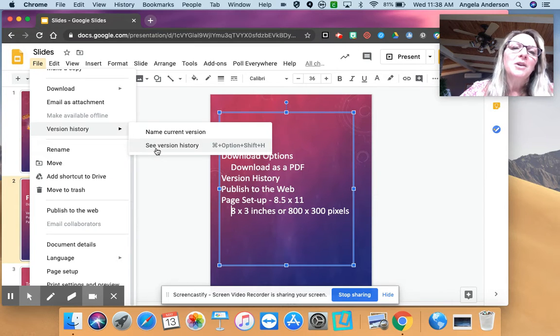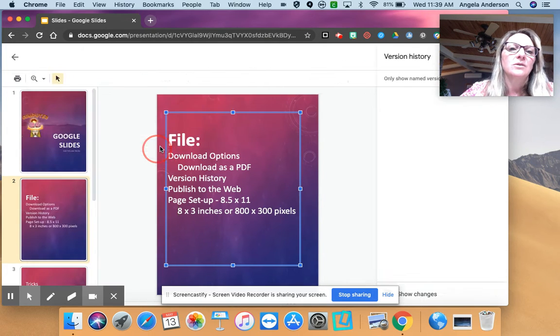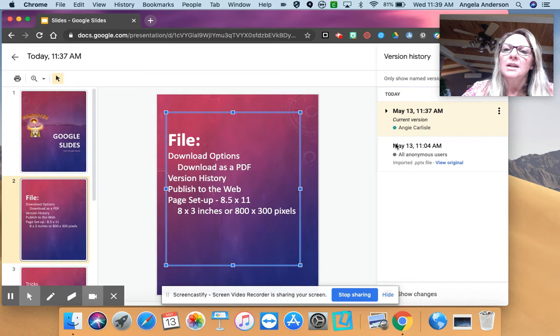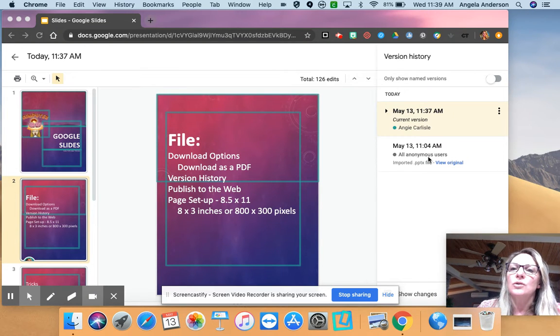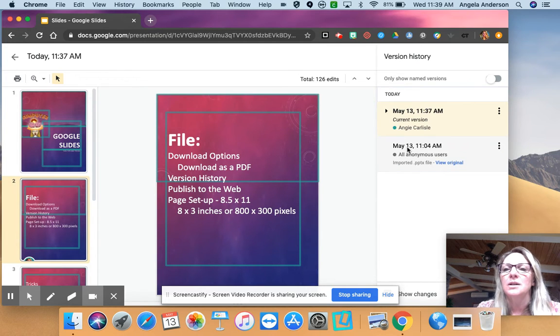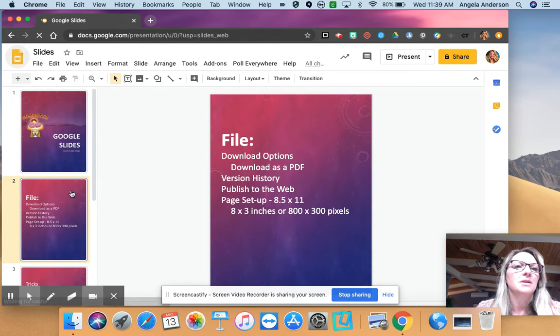And it also helps if someone accidentally erases something you don't want them to erase, you can save a previous version. So if we go into see version history, it tells us when changes were made and who made them if more than one person is working on this. And then if you need to, you can always save to a previous version. So if I go to a previous version, mine's not going to do it because I just created it today, but it will have all the days and all the changes that you make. So it's a pretty cool way to monitor, to just see what is happening.